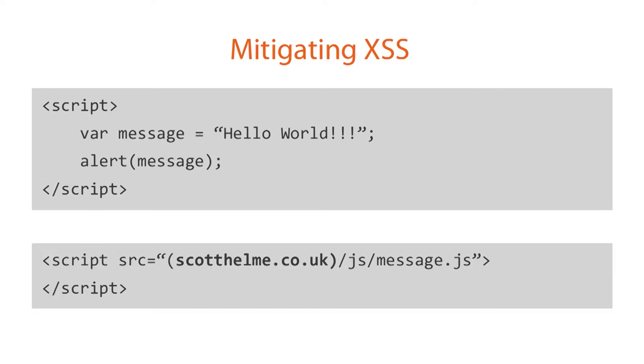What we do is externalise that script into a JS file and then load it into our page. The browser then loads it from our domain, so it's on the whitelist and we can run it — we're giving the browser information to make the decision of whether to load and execute the script. Coupled with the whitelist for where we can load script from, this is what gives us such great cross-site scripting protection: we're not going to execute inline script if it gets into the page, and if someone injects a script tag pointing to evil.com, hopefully evil.com is not in your script whitelist and the browser won't load it.